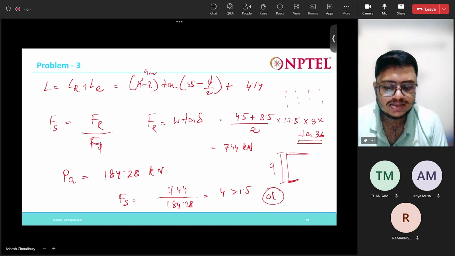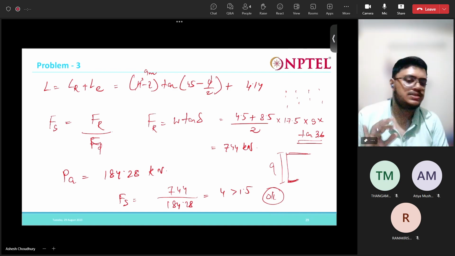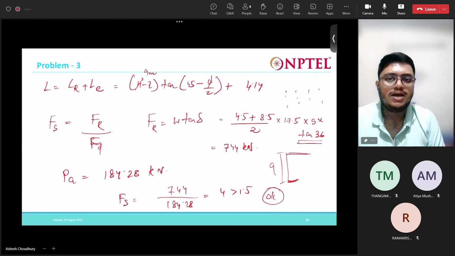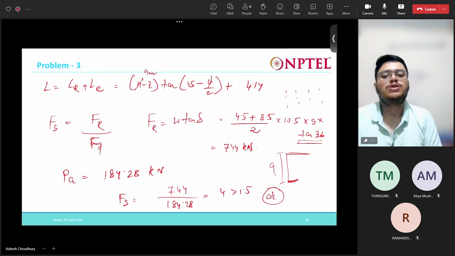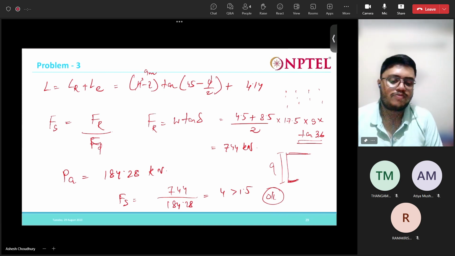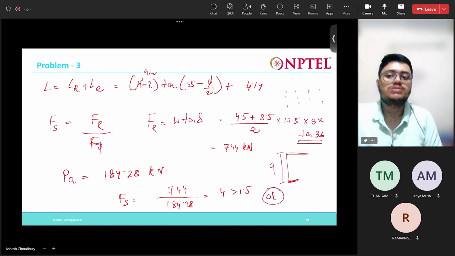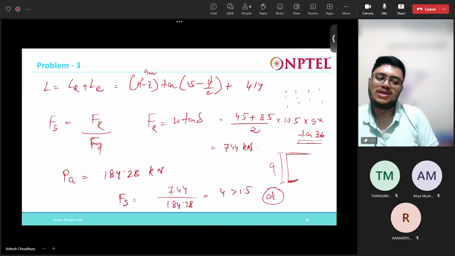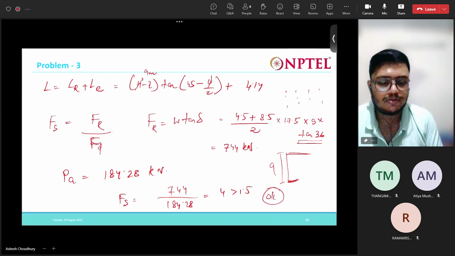Don't solve in the method that was discussed in this class. These are highly simplified versions, just for basic understanding purposes only. For exam purposes you need to solve by the detailed method that was discussed in the class. So I suggest you practice these problems again using those detailed methods. If you have any problem you can ask me anytime, you can mail or contact me anytime.